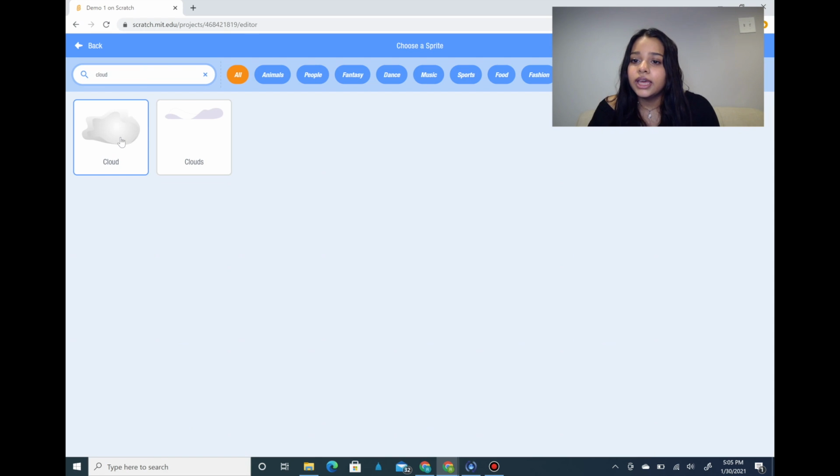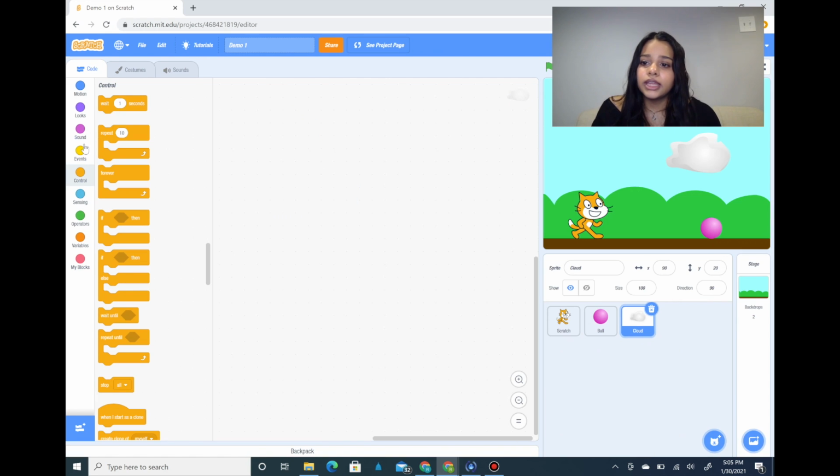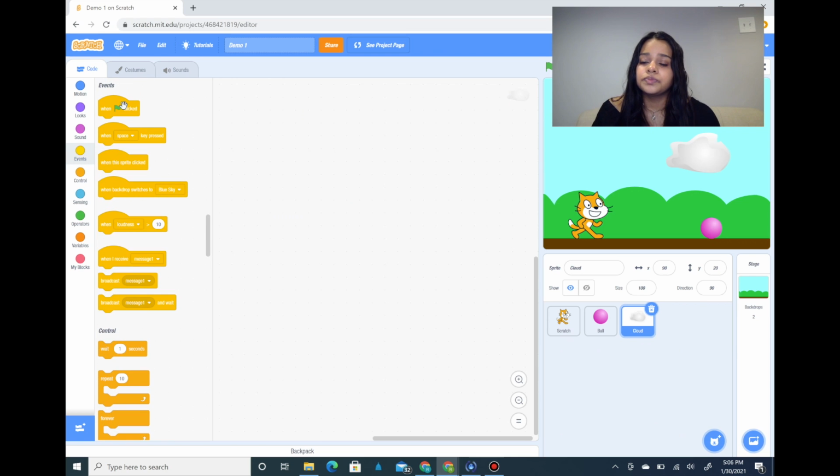So I clicked add sprite and then add clouds. Now we are going to have the clouds come into play as well. When the green flag is clicked, and we use this event because it's essentially like saying play, all of these things will go into action. Now after the green flag is clicked, what will we do?